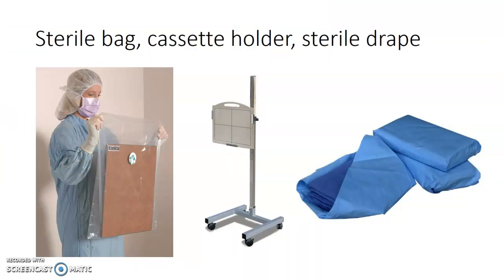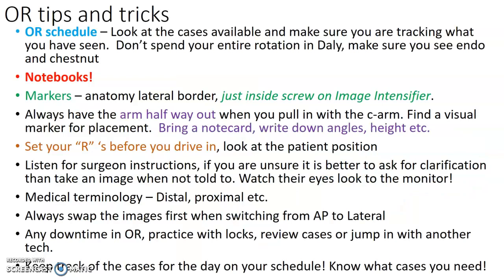Sterile bags, cassette holders, sterile drapes. At our facility, we don't have this clear bag like she's demonstrating here. Most of the time, we just put our cassette in this type of holder, and then they put a sterile drape over the top. I'm not sure if any of the other sites, you might see this clear bag, but we don't have that. But just make sure your cassette is always covered with a bag, right? Because we just don't want any fluids getting in that cassette.